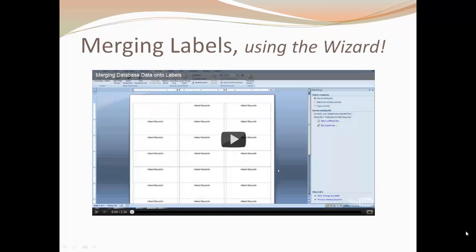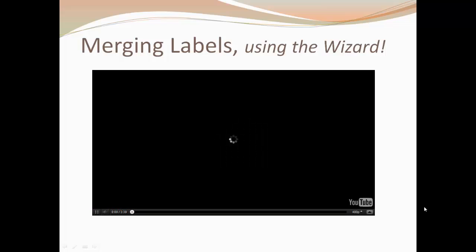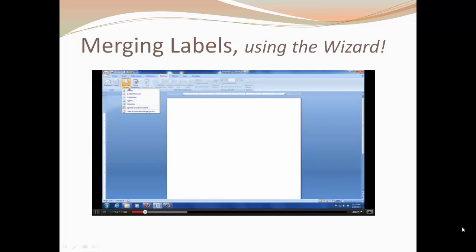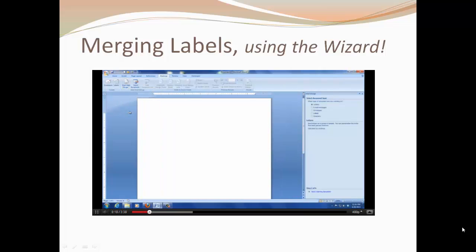Next is the lesson, merging data to form labels. Again, pay attention, take notes as you learn about merging data for labels. Using Word, we will utilize mailings again to create our labels. Again, using the wizard to merge the data in the recipients lists onto labels. So let's get started. Click on Mailings, start Mail Merge, and again step by step Mail Merge Wizard.